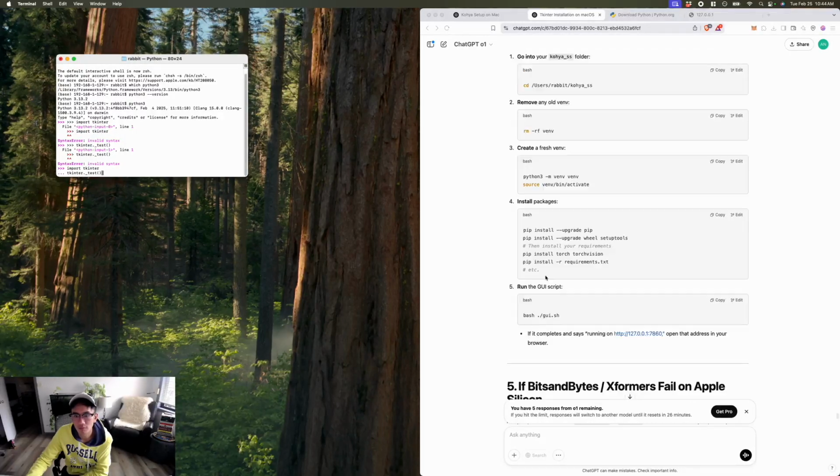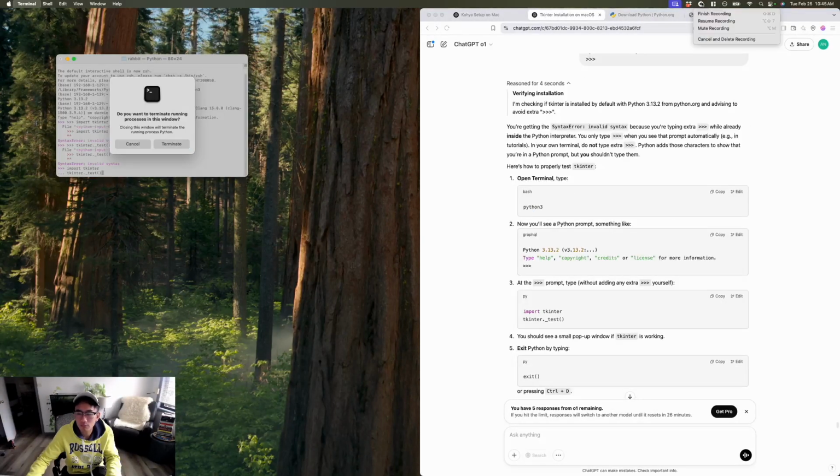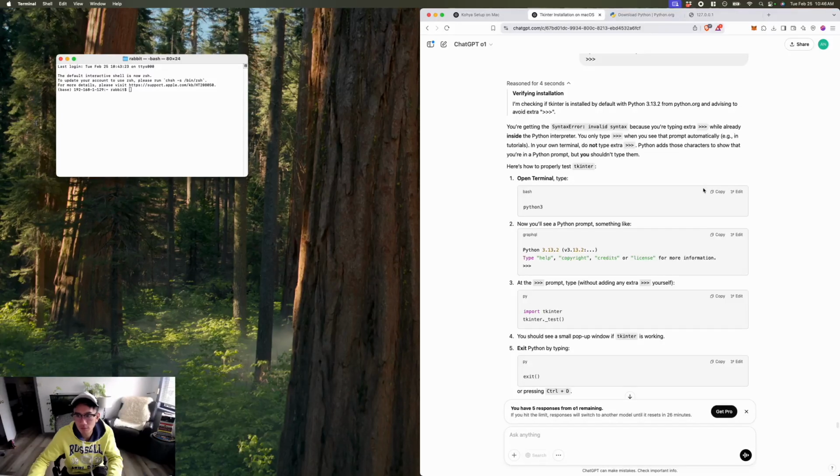Is it working? Let's give it a few minutes. Okay, I'm gonna terminate this. Open up a new terminal. Put in python3. Just gonna put it in here without the 3. Same thing, it's just stuck here. Damn, I only have 5.